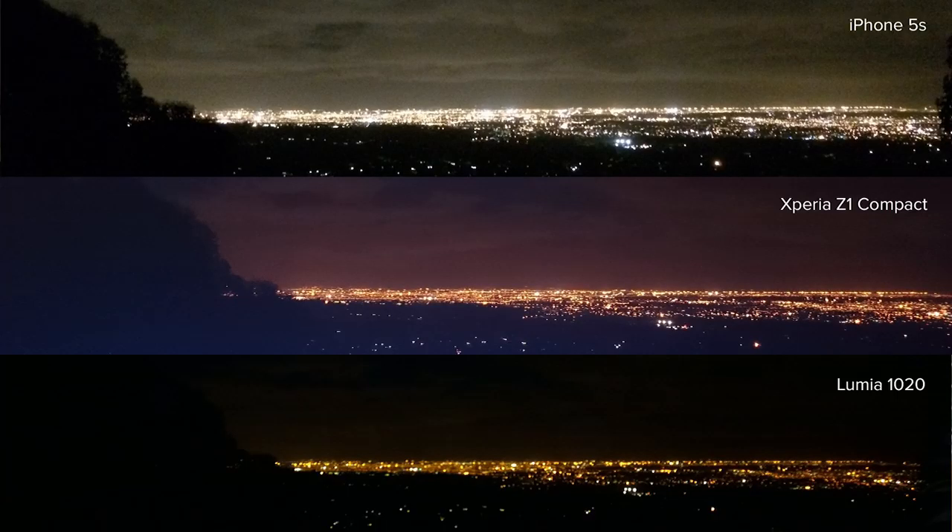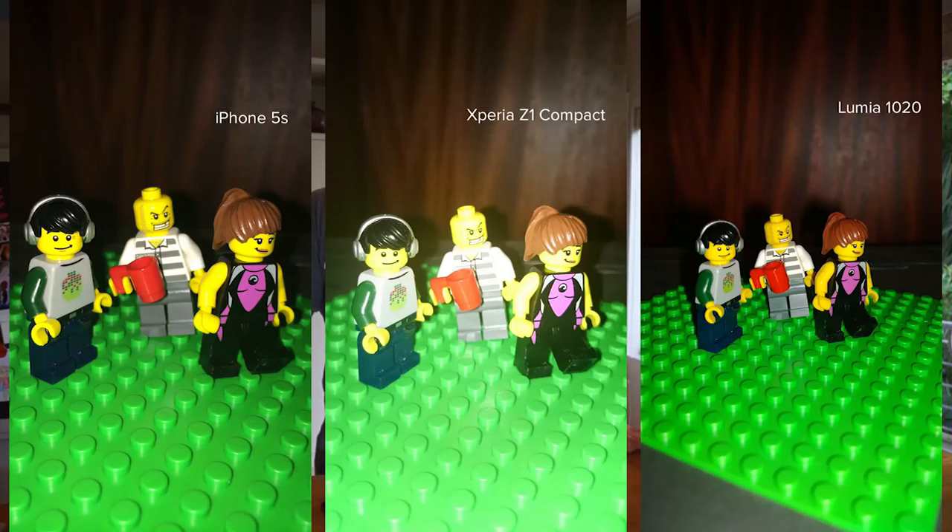I'm going to take two kinds of pictures you generally take at night. The first is a city scene or street with lots of light — I'm taking a picture of a view of suburbia in Cape Town. Bring those three up on the screen and you can take a look. Next up I'll take Mr. Lego Monarchy and take a picture of him in low light in a social setting, which is where most photographs happen. You can judge for yourself which camera did the best job.